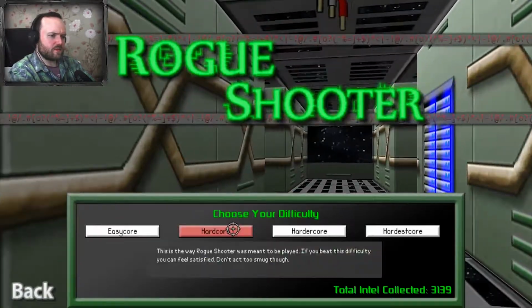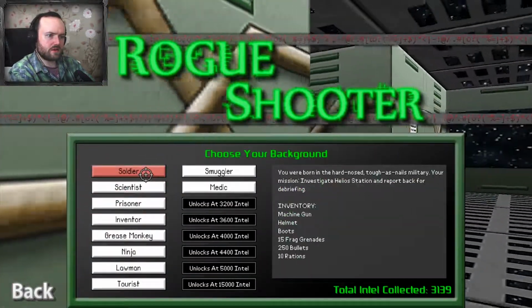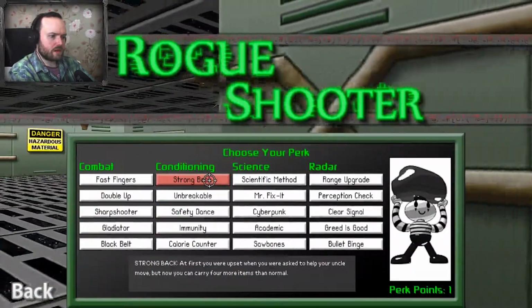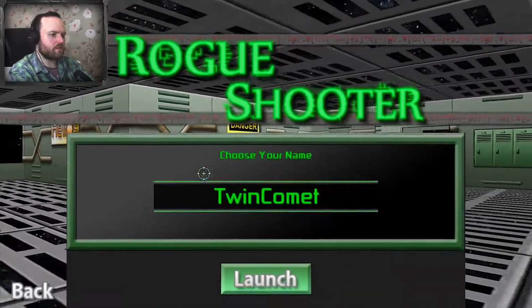Okay, let's try this again. Do hardcore because that's what the game is all about. And yeah, soldier again. Strong back. At first you were... pick up more items. Yeah, that's fine.